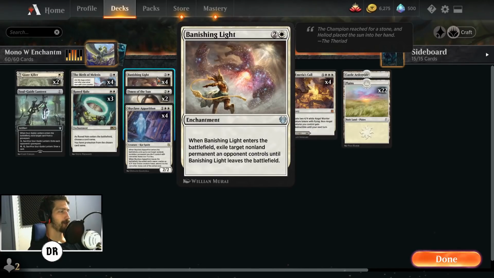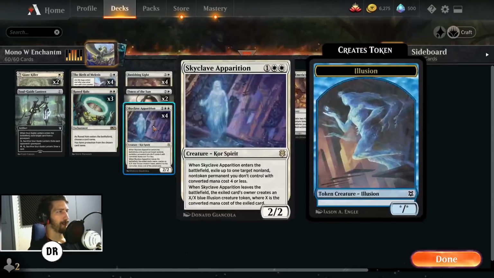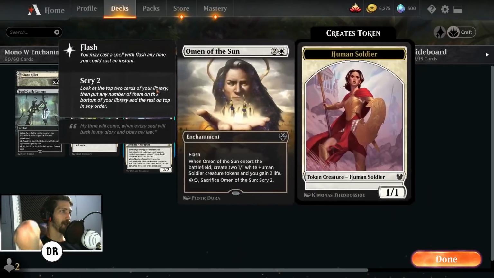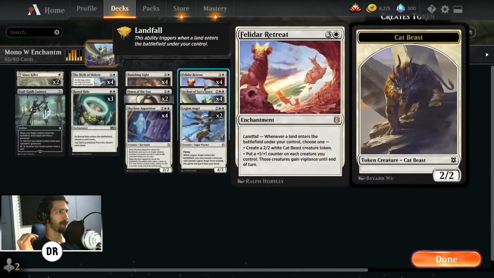Banishing Light, really good, able to exile any non-land permanent, and it procs the Archon, of course, right? Equally on the level with Banishing Light, we have Skyclave, which also allows us to exile non-token, non-land permanents with converted mana cost 4 or less. It's actually really good, even though it has a lot of specifications. You're getting a body out of it, and the opponent potentially doesn't get anything, depending on if they ever remove it or whatever.